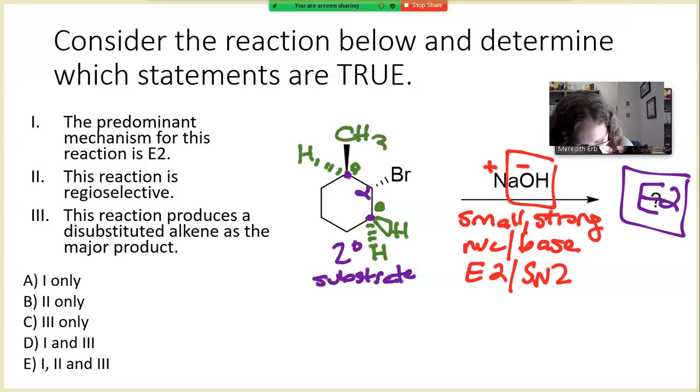This is a methyl group right here. In order to have an antiperiplanar relationship, we need the bromine to be on one side of the ring and the hydrogen on the other. So right away, I can narrow my choices down a little bit by crossing off the hydrogen on the left-hand side of this molecule. That hydrogen can never be antiperiplanar to the leaving group, so we can't eliminate it. The only hydrogen that we can eliminate is this one, the wedged hydrogen on the right-hand side, because that's the only one that's going to have the antiperiplanar relationship of beta hydrogen and leaving group so that we can form our alkene product.